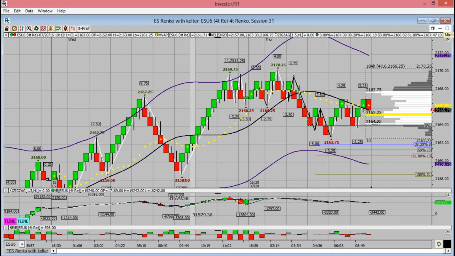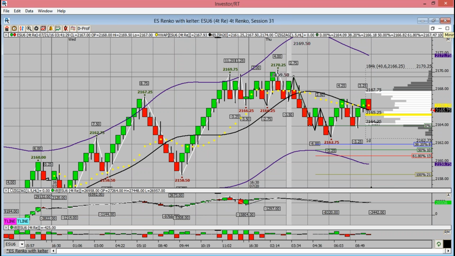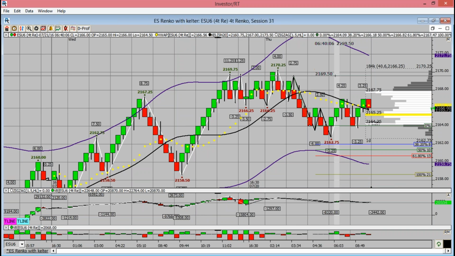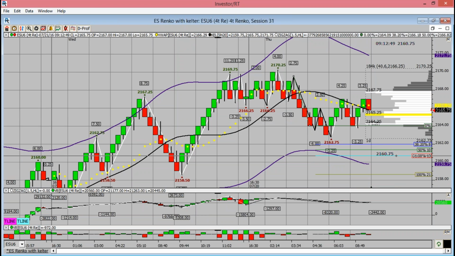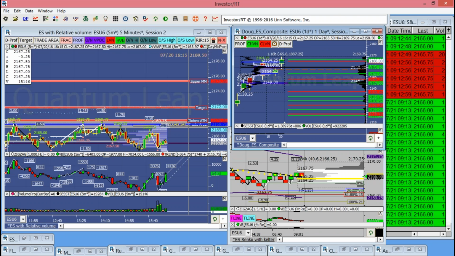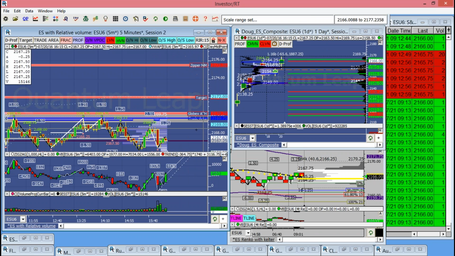We do, and it doesn't get violated until we break the 58.50 here. We do have a zippered measured move that hasn't been violated. It's got to get above the 69.50. We do have a zippered measured move, and believe it or not, it's at 60.75. So if we get back below the Keltner lower line, we're likely to move down back into that zippered measured move. So we've got a zippered measured move that's still valid to the upside. We still have one to the downside.